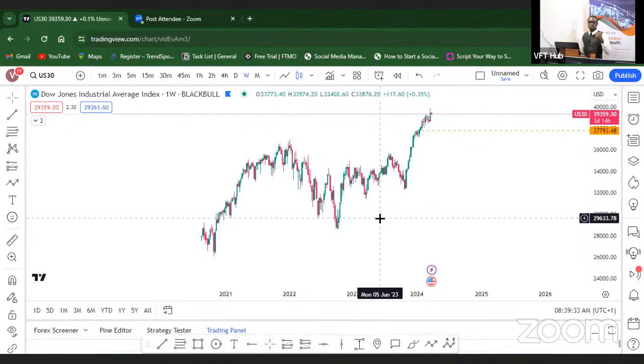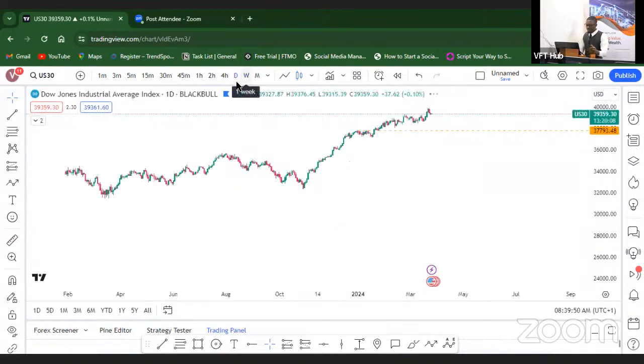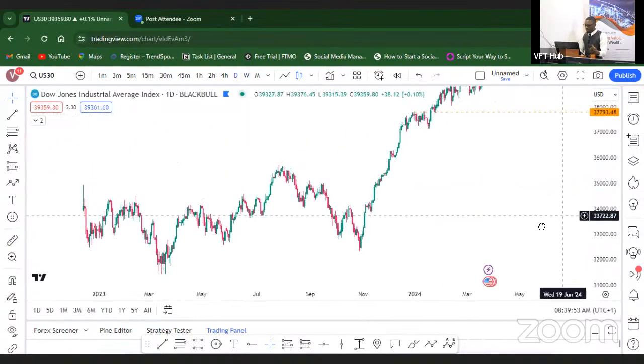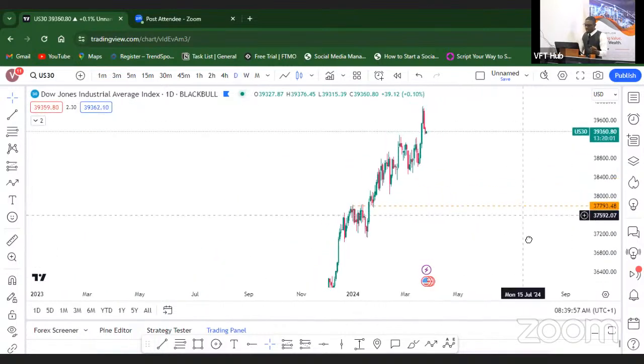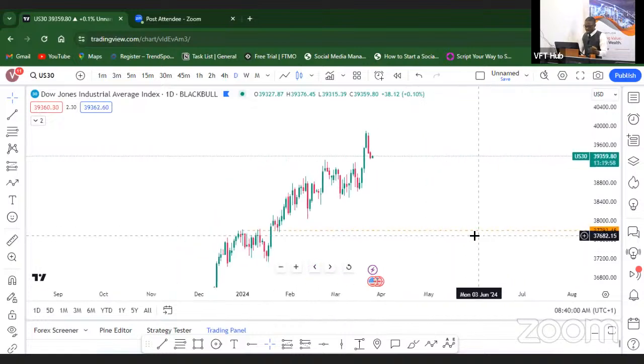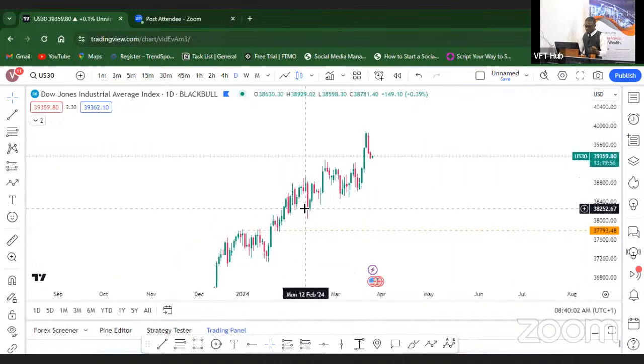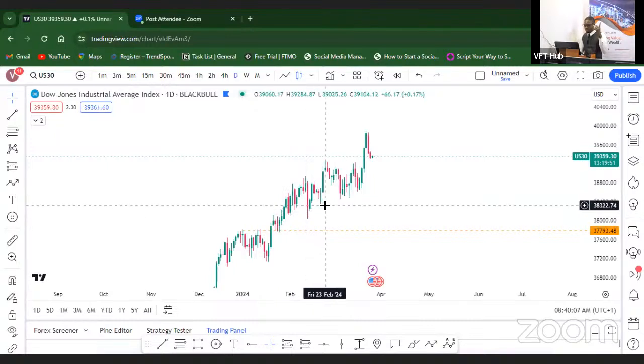We've seen stocks like Nvidia leading such movements, been pumping. Their stock price has been through the roof from last year even to this year, right? So what are we seeing on the daily time frame? Also the same thing. It's been pushing to the upside with force. Like I said, every opportunity to sell is for buyers to enter and then take price to the upside.